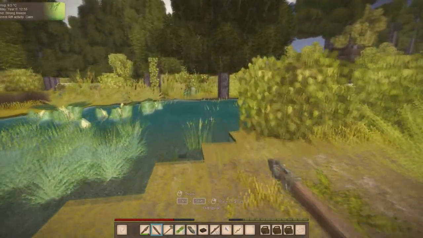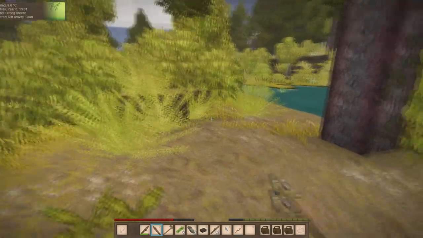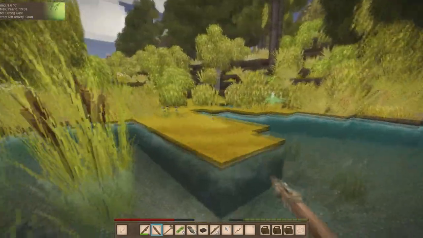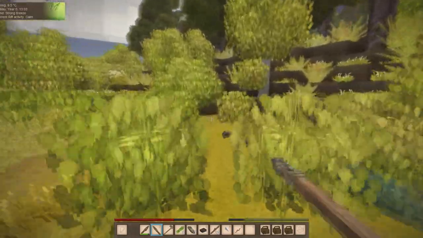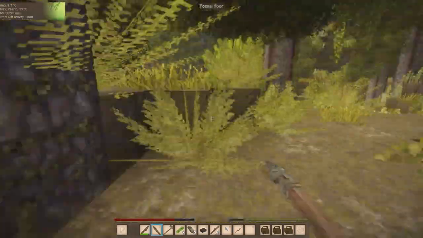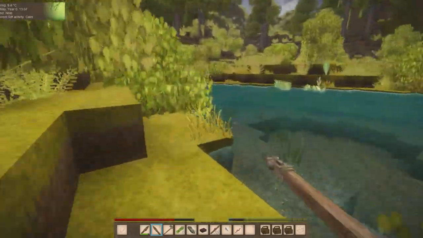All right. Check the map. I want to go south. We're looking for a river. I want to get out of this area. I don't like the fact that we're running into multiple bears here. And you run too, little fox.